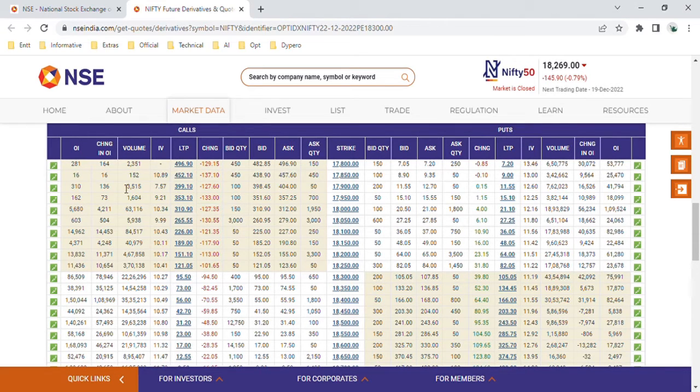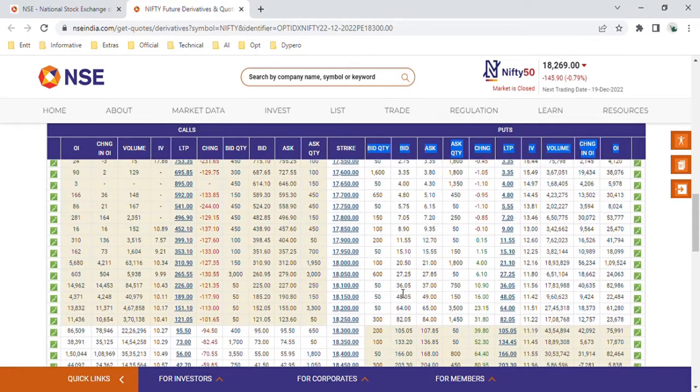So here you can see there are so many other terminologies as well. Open interest, change in the open interest, the volume of contracts being traded, implied volatility, the last traded price, the change in this last traded price, the bid quantities, the bid price and the ask price of this LTP. These are all for the call, separately. Again, for the put option, you can see all these values separately here. So this is how an option chain typically looks.